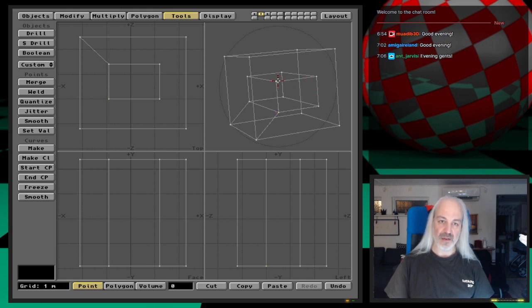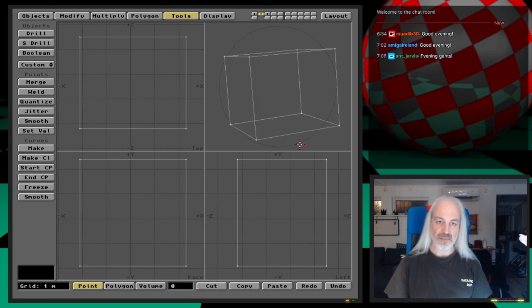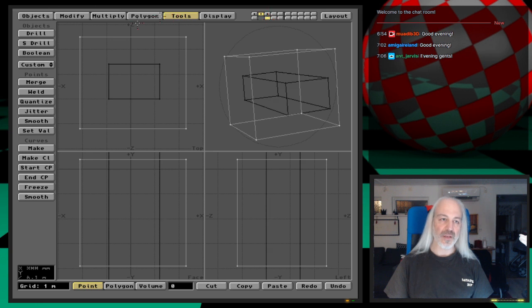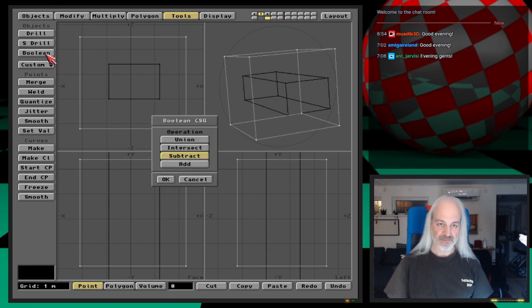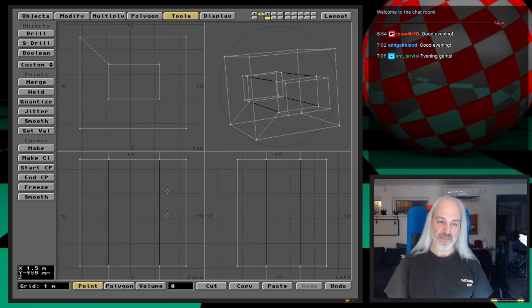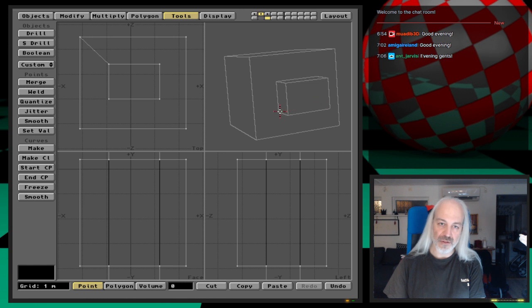Anyway, here, once more, I am undoing everything. And so whenever we use Boolean, let's do a union now. Okay. That's going to be the same. So you see here, these points here, 1, 2, 3, and 4, that are joined by the Boolean operation, are doubled. So they're 2 again.